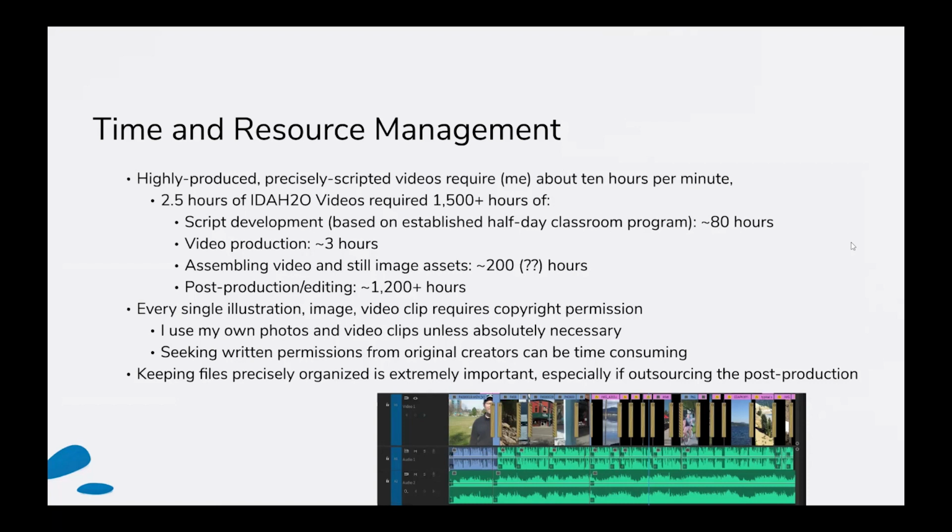I sat outside on our deck here of the Harbor Center, and I produced my videos. That only took 3 hours to create 2.5 hours worth of videos, and then I had to assemble everything, and then do all the post production. And that's where the time was. It was a long time. It was hours and hours, days and weeks of just losing myself in the post production.